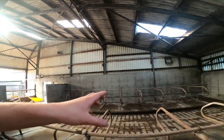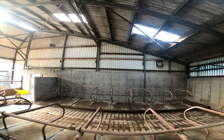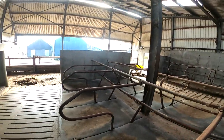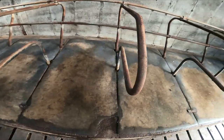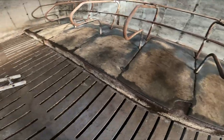It gives a bit more light in this shed. I couldn't get across there either, so it's just some patches there. But look, it's better than what it was, that's my opinion. And it's nice to have the place clean. A few things to do here, like this year I might get a new mat for there. The mat's getting kind of bad, so I might get a new one.